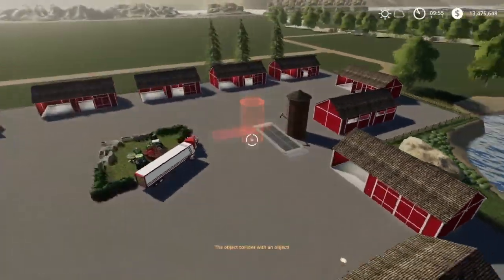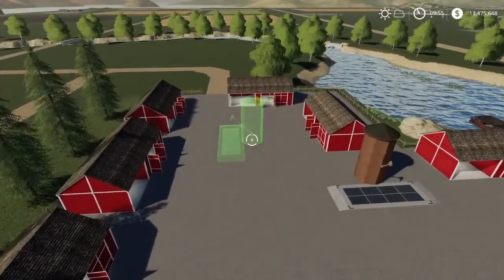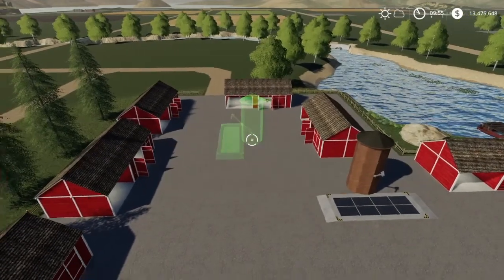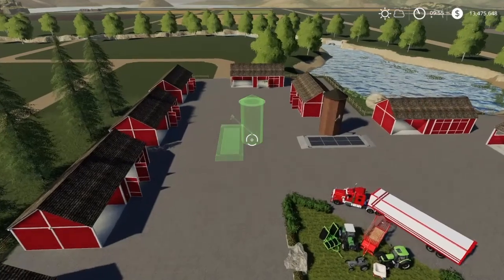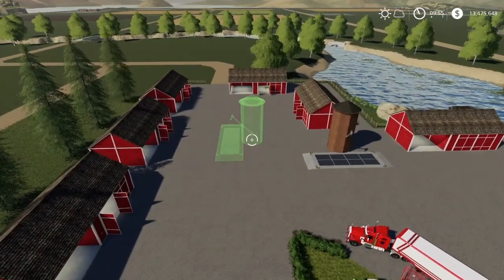So here it is in the store, and this is all the bigger the placeable area is. It doesn't have a very big collision area, holds 10 million liters, but that is it. It's in placeables under silo. So we'll move on to the next mod.